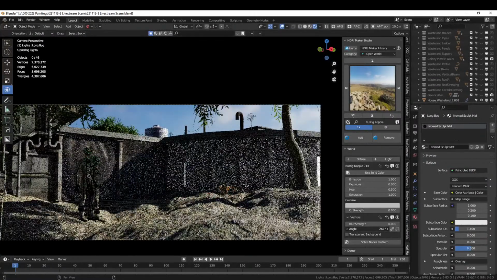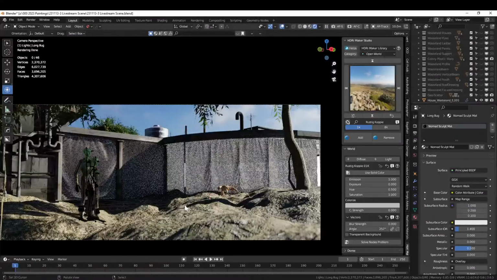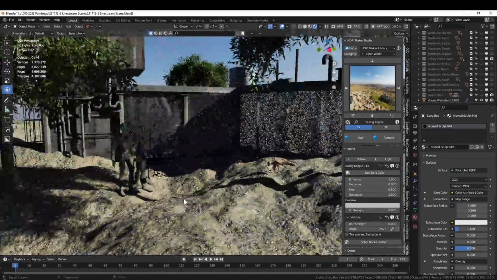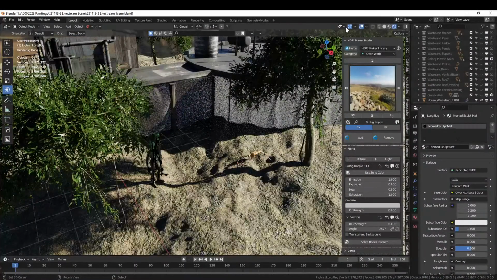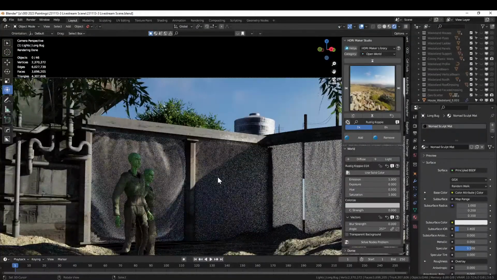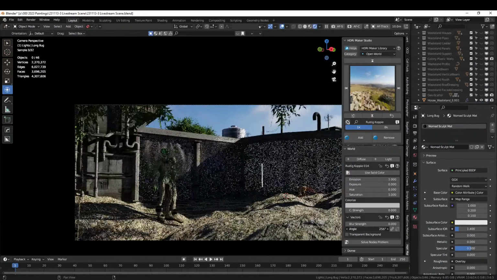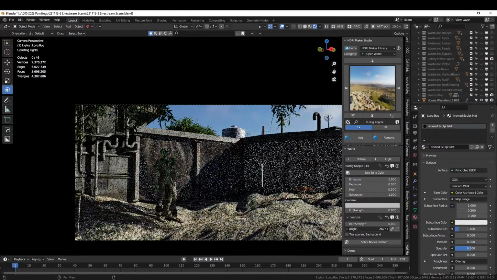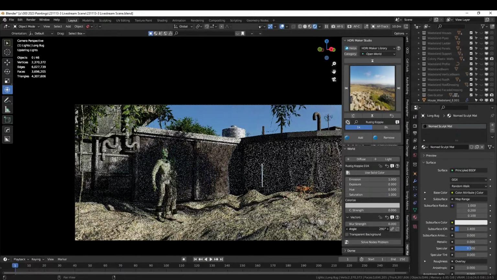Getting a lot of cloud action over our characters, which I don't know how I feel about. Let's turn off armatures so we can see what they actually look like. That's all right. Rotate some more. See if we can't get a little bit more of them in light.